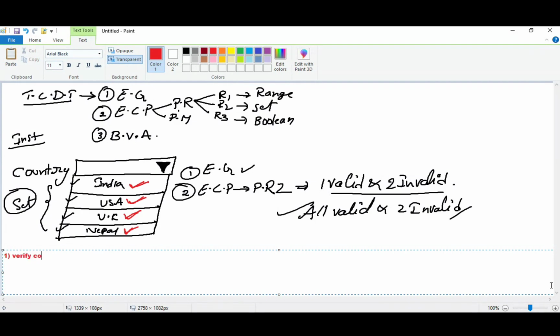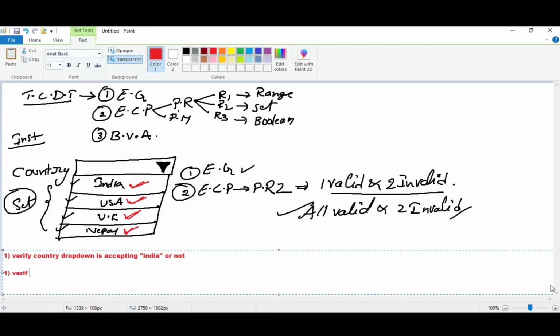Verify country drop down is accepting India or not. So this is one pattern of writing. Or else we can also write like this, one more pattern.